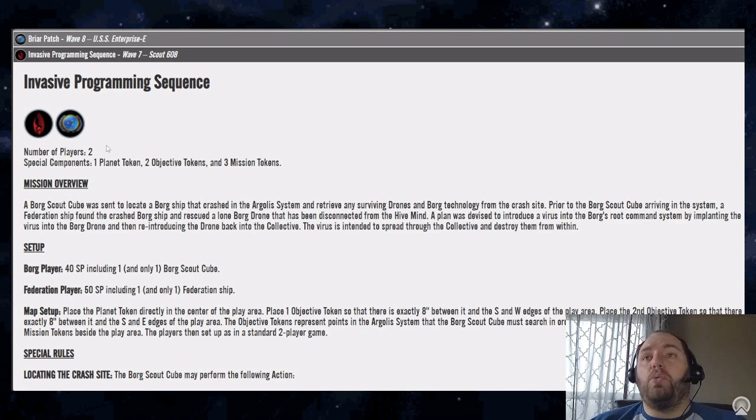It is a Borg Federation flavored mission. Number of players is 2. So the special components you need for this mission are 1 planet token, 2 objective tokens, and 3 mission tokens. Mission overview.